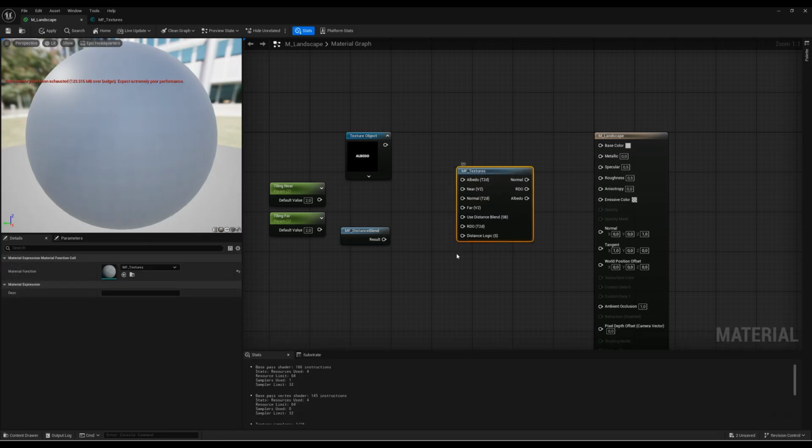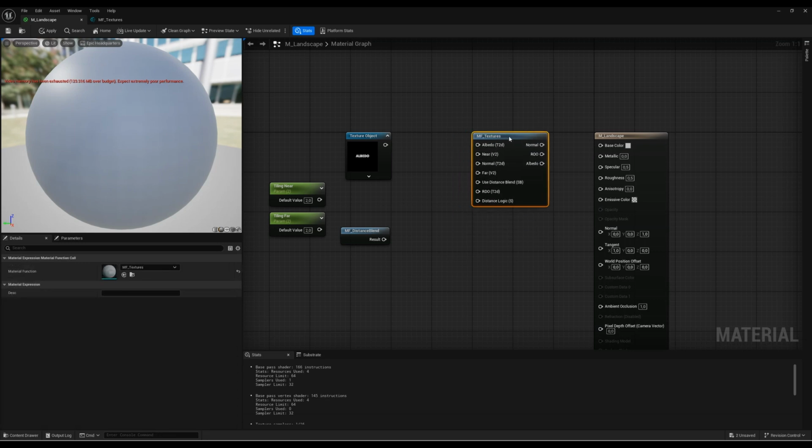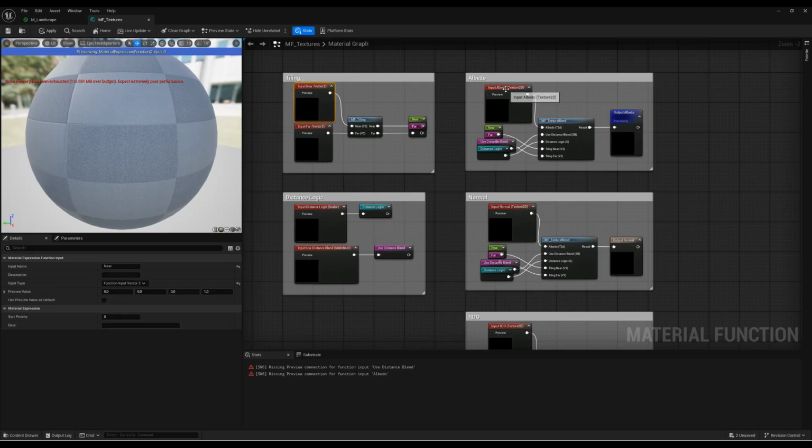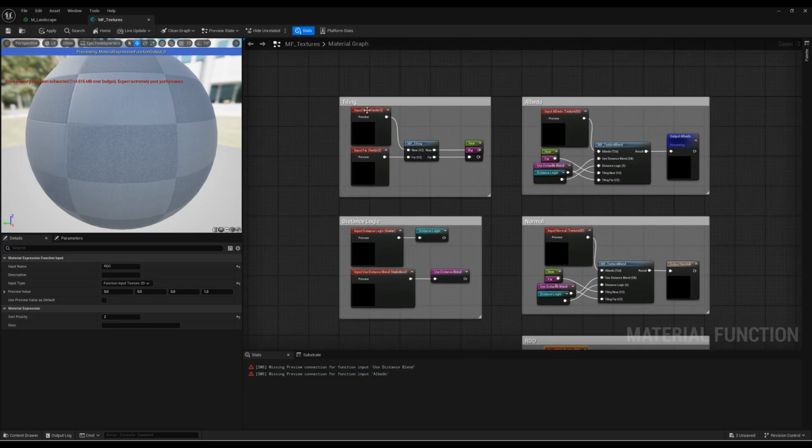And now to see things, because this is not good: albedo, near, normal, far, this is all over the place. So we need to go into the MF textures and check that albedo is 0, normal is 1, RDO is 2, and then the near should be 3, far should be 4, and the input distance logic scalar should be, in this case, 6, and this one is 5.